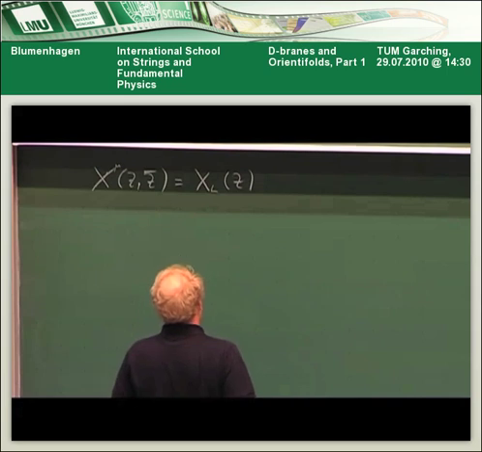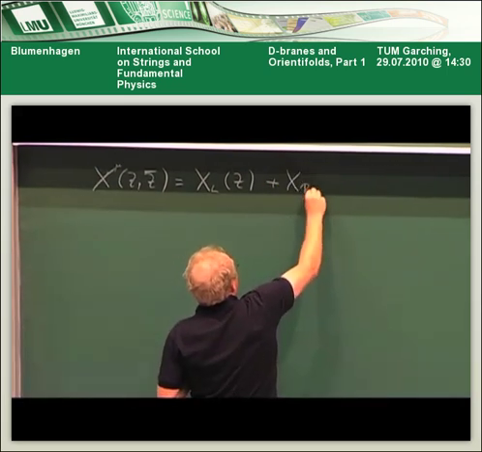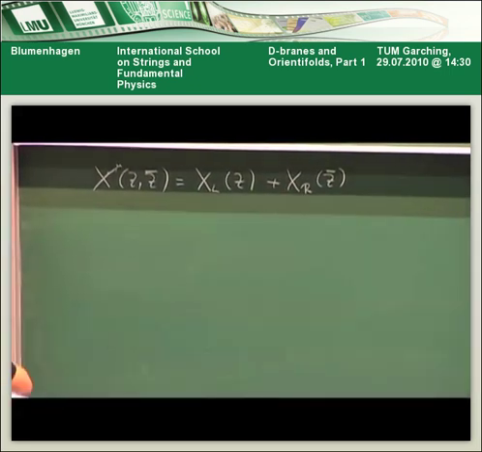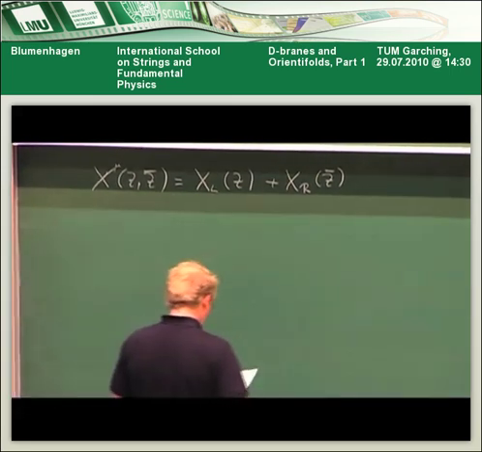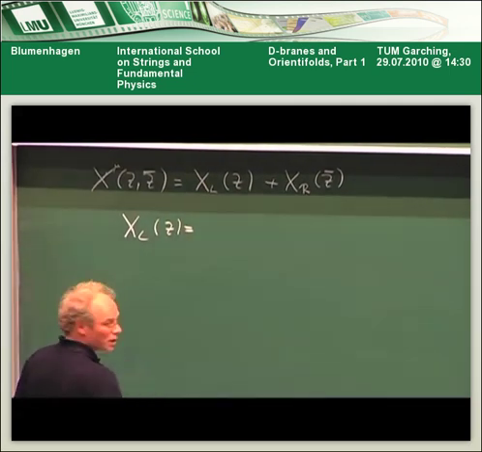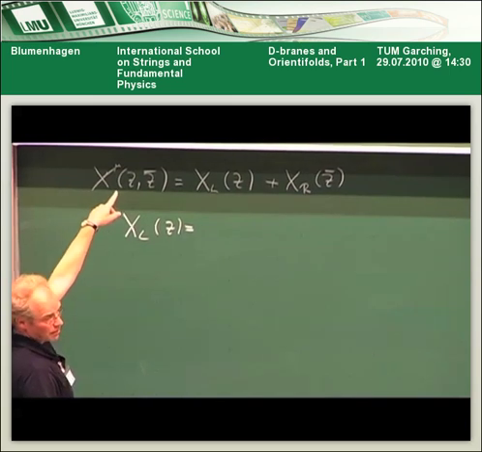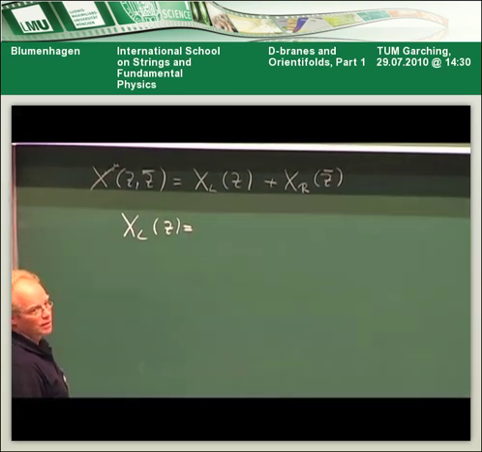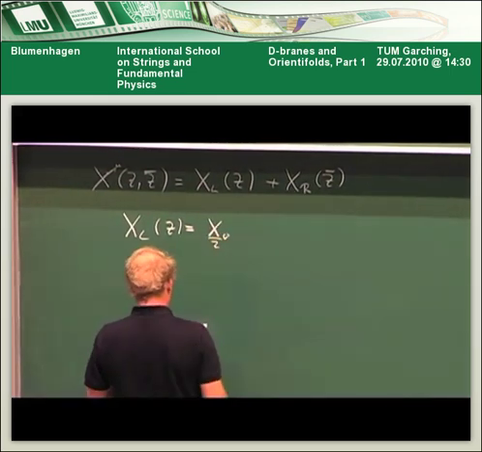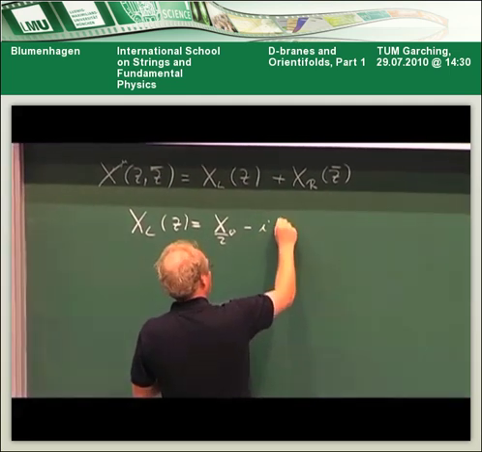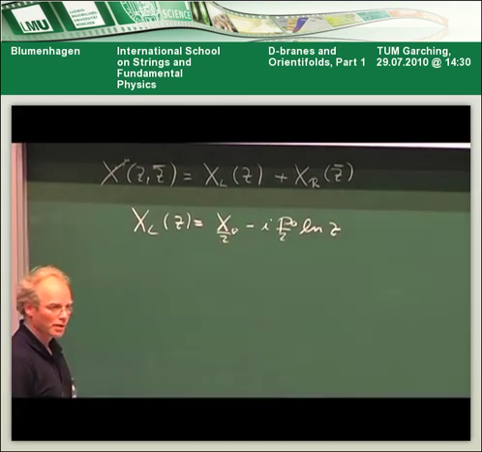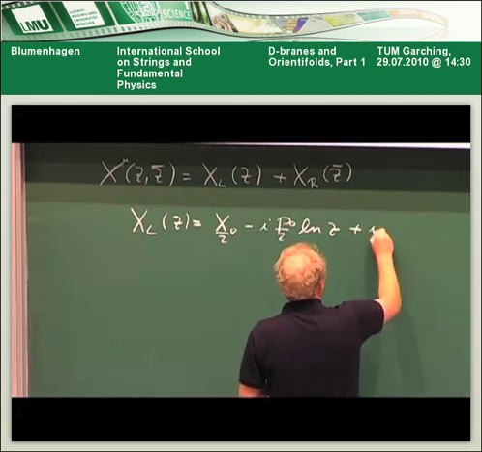The left moving mode only depends on z, and the right moving mode only depends on z bar. In the other coordinates, these are really left and right traveling waves. For X_L, you can make a Fourier expansion in the tau and sigma variables, which becomes a Laurent expansion in the complex coordinate z. There's a center of mass position, then there's what is called the center of mass momentum of the string, and then there are the various oscillator modes of the string.